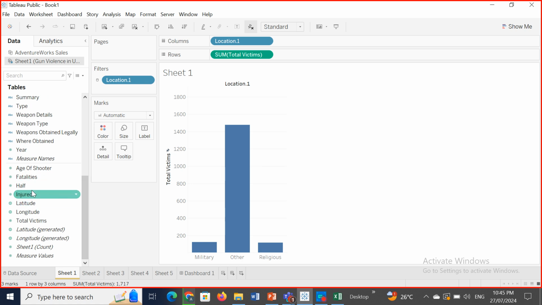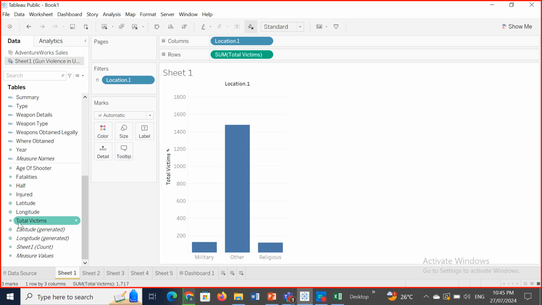But now we see some of the data sets are green, while some are in blue color. That tells you that Tableau is differentiating between the two. One is a measure, the other is a dimension. The dimension is the one in green color. Now you can see when I place it on this shelf here, there's a different color. In this particular case, you can see this is total victim here.